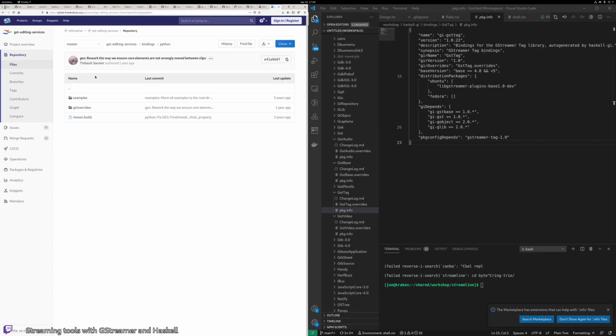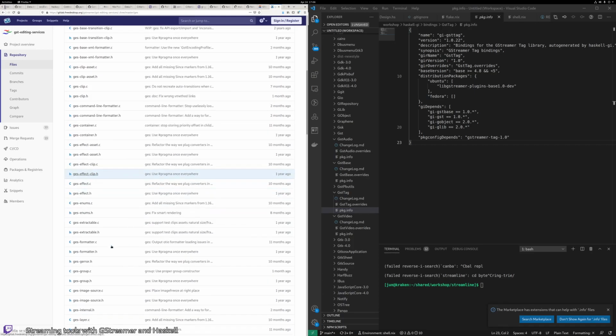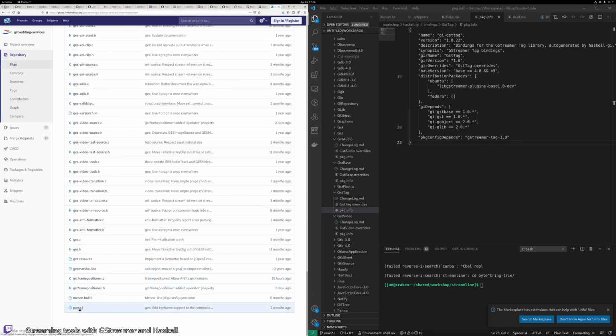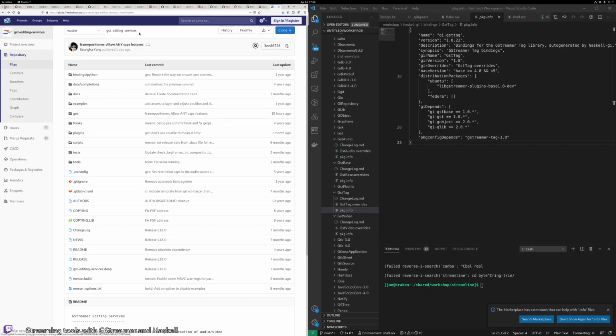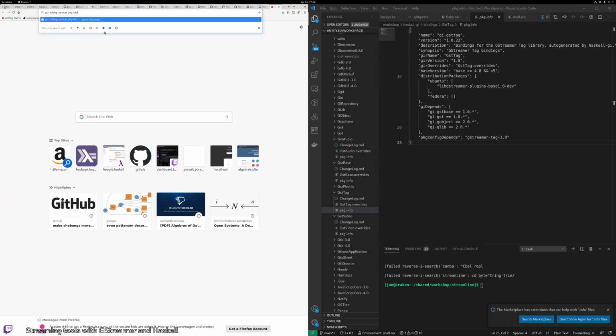Bindings Python. All right. Let's go in GS then, and parse meson. Okay, so let's instead do GST editing services and pkg.info.